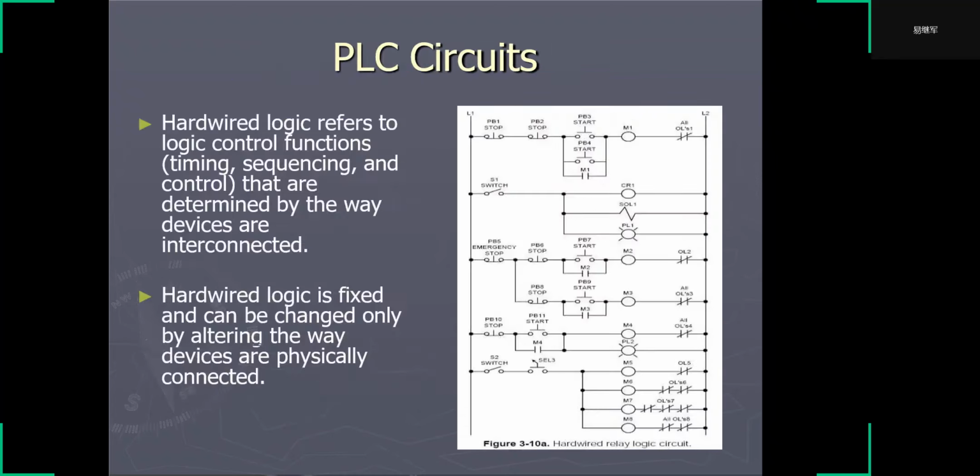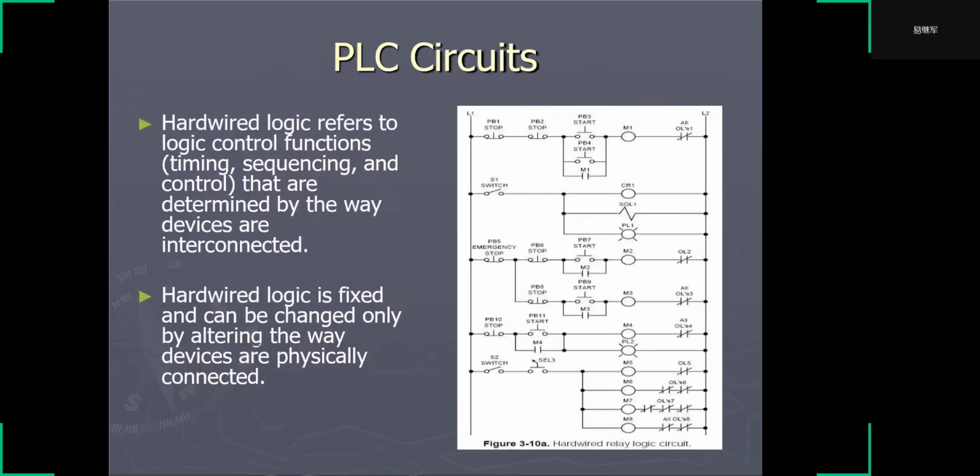The state can be changed only by altering the way devices are connected. When the way the devices are connected is changed, the logic can be changed. So this is a hardware logic circuit.